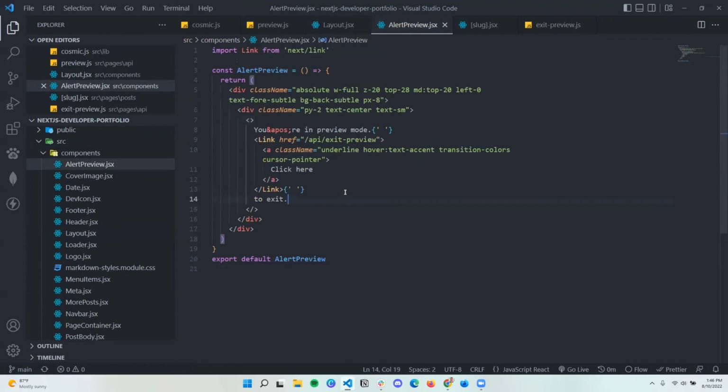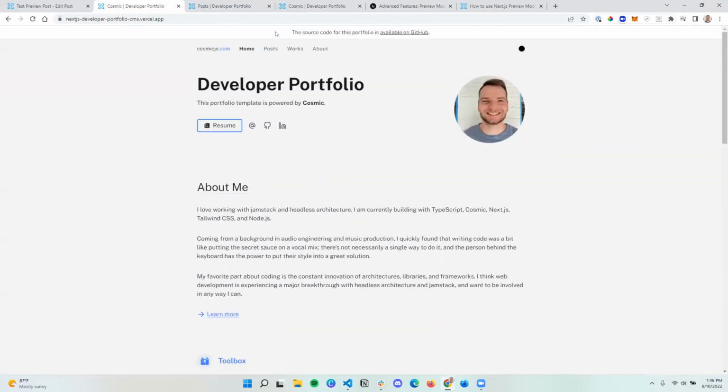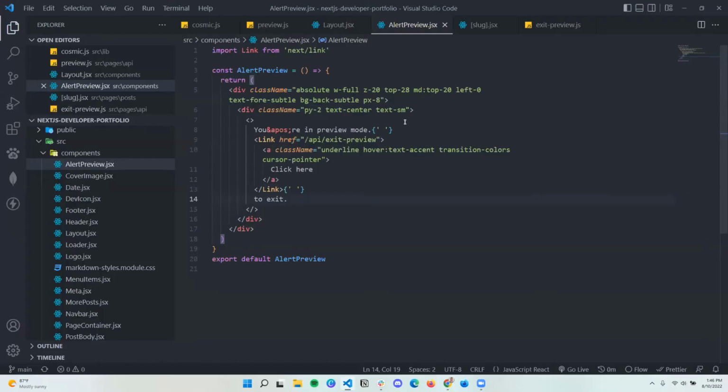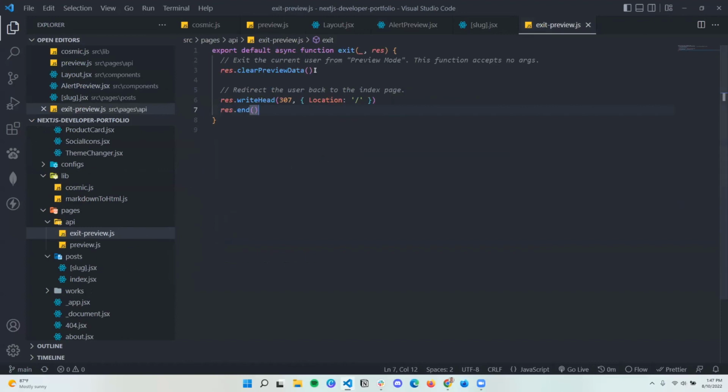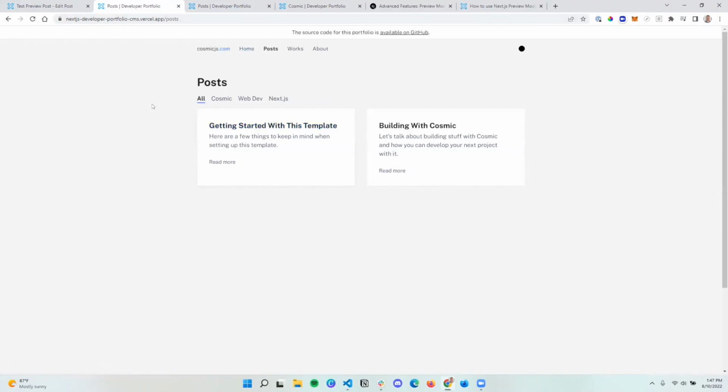And in the preview component, we get to our last point here, which is we can also exit the preview mode from our application, and that way we can return to a live state of the application as we need to. And this one's a bit simpler, and it's essentially just clearing the cookies. You're clearing the preview data, and then you're redirecting to the home page. And that's pretty much it when it comes to the Next.js Preview Mode.